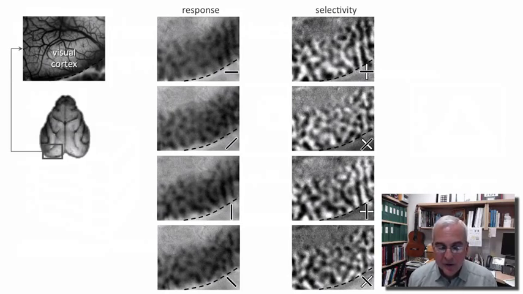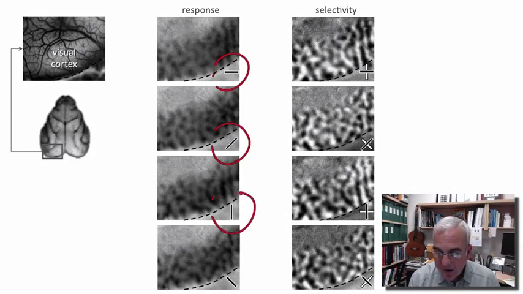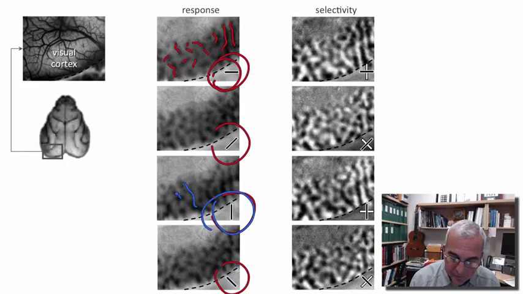And what's being represented here is the response of a bit of the visual cortex to a set of visual stimuli that vary in the orientation of the elements of that visual stimulus. And what we see when we drive the visual cortex with an oriented stimulus is a series of domains or columns or stripes that become active. And the columns that are driven by, let's say, a horizontal stimulus are precisely complementary to those columns that might be driven, say, by a vertical stimulus.